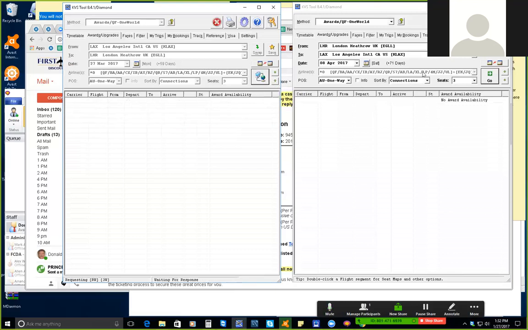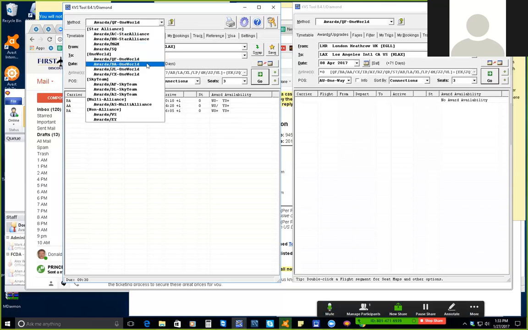And not only that, the entire trip is not available on that one. If we go to the next day, there's a premium economy available, which is what this W means. W is premium economy, Y is regular economy, but there's no C's, which is business class, and there's no F like Frank, which is first class. So that's not available, in other words. So got to try another airline.